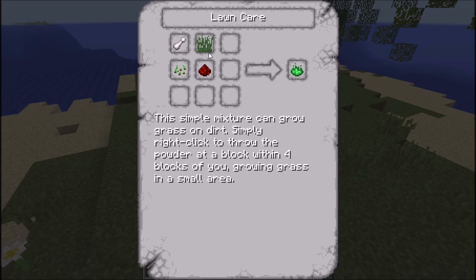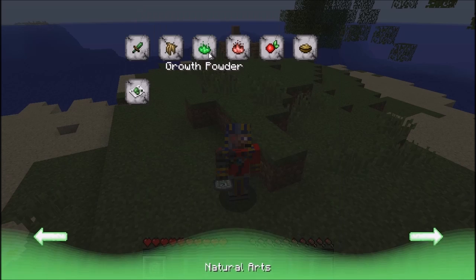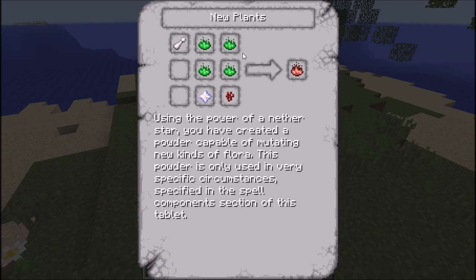And then the thing we can make is growth powder. It's basically bone meal, but throwable, and a lot larger area, I think. But what is more useful is making mutating powder, the power of the Nether Star. It's used very rarely, only in about three cases you'll ever use it, but it's very powerful and very useful.